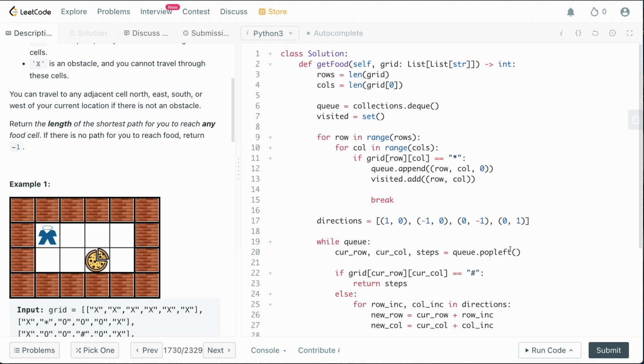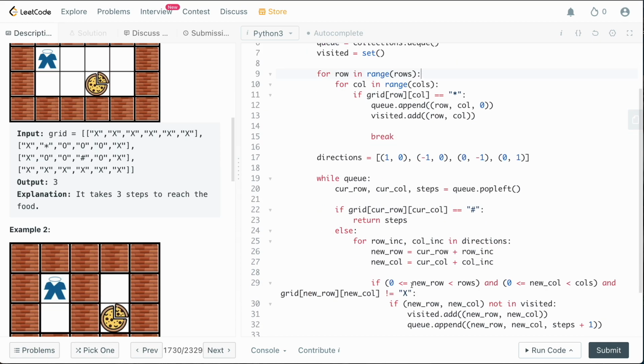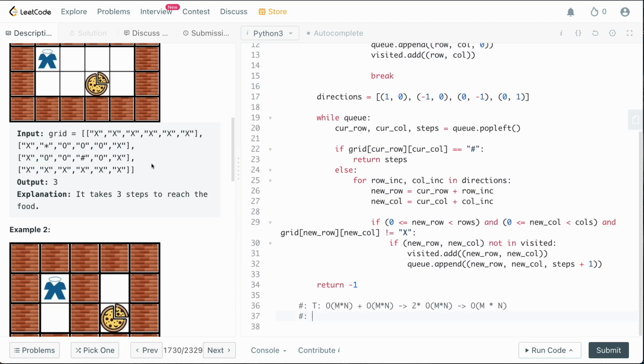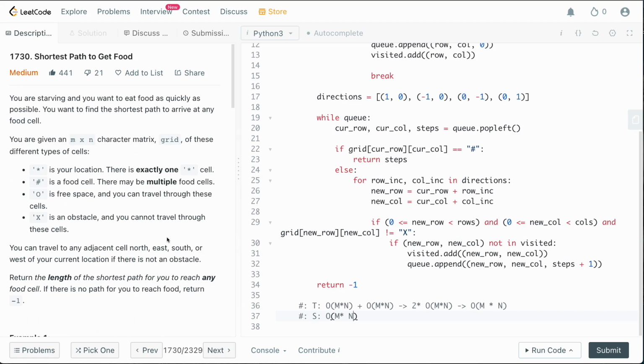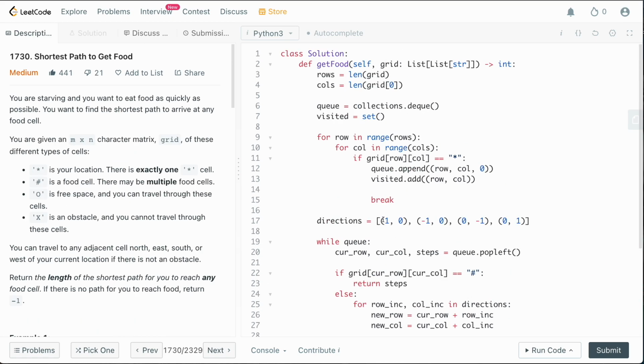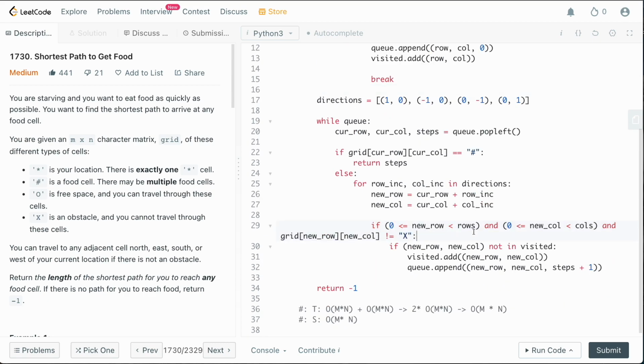So for the space complexity, it's going to be the same thing. Our queue and our visited set could potentially end up storing every single cell in the grid, which means that our space complexity is also going to be big O of n times m. So pretty straightforward. This is another one of those problems that you solve using the pretty standard breadth first search template through a 2D grid. You set up your directions, you go in all 4 directions, make sure that your new column position is valid, and then do something and make sure that your BFS stops when you reach the target or some other condition.